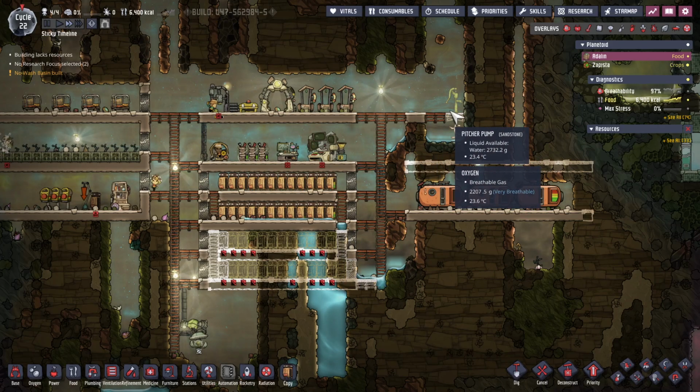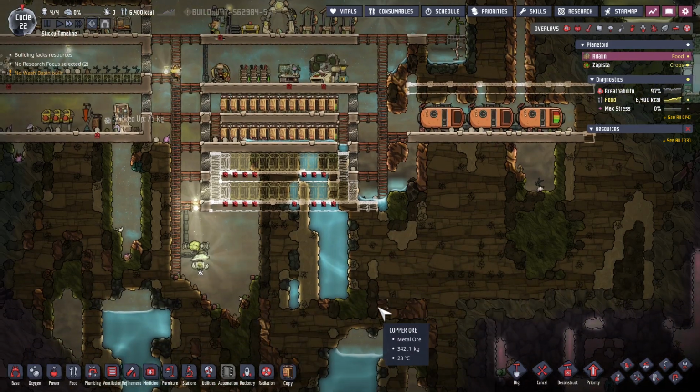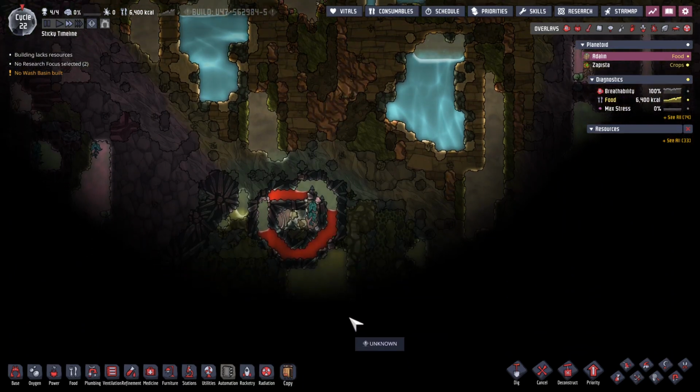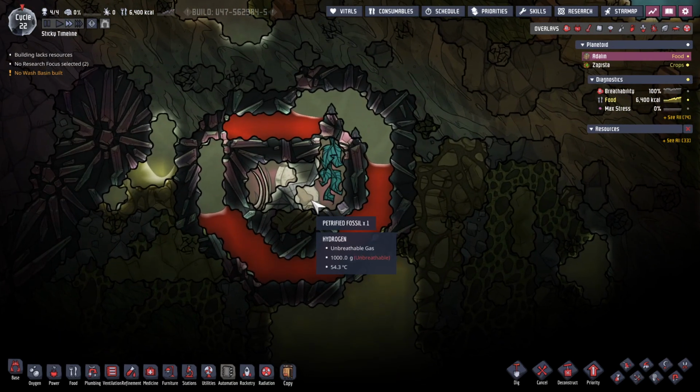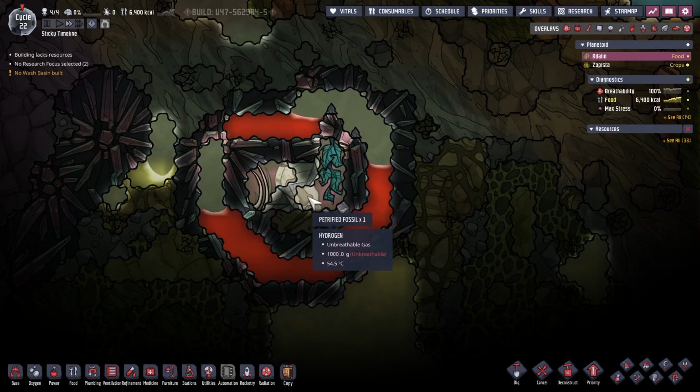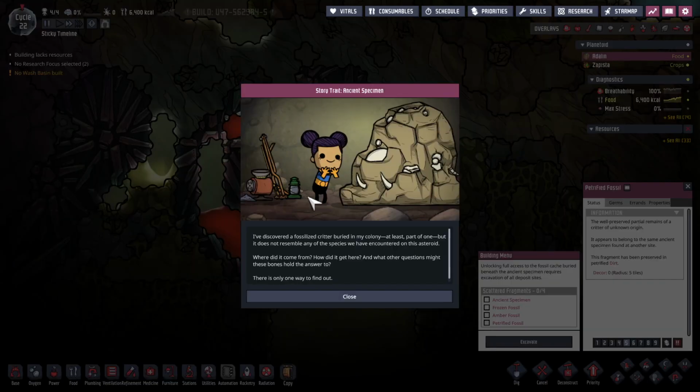Okay, we are almost out of water for our pitcher pump, which is fine because we're just going to be relocating down to one of these smaller pockets. Now, I did notice this a little bit on our last one, but we have a petrified fossil. Story trait.